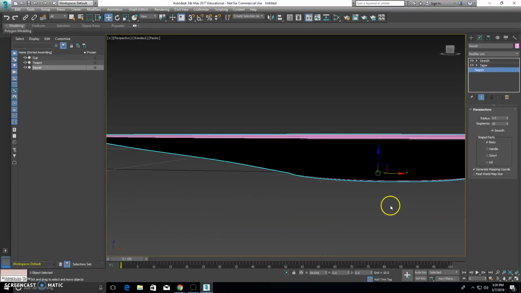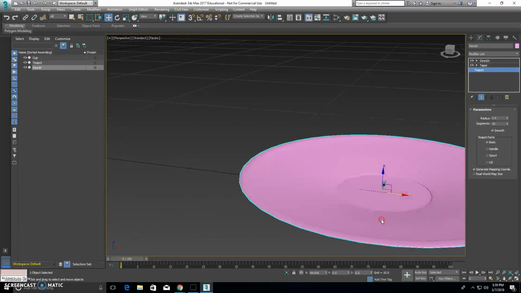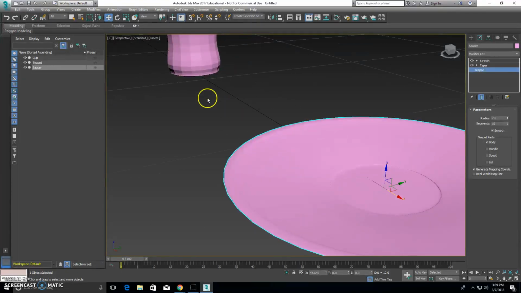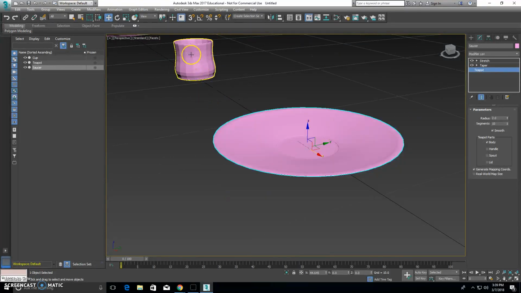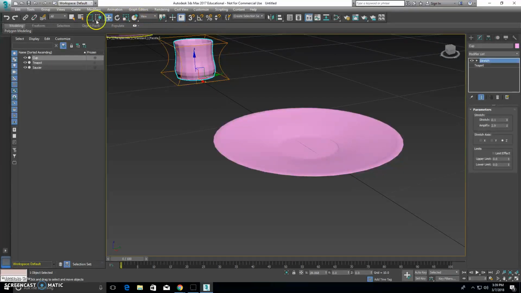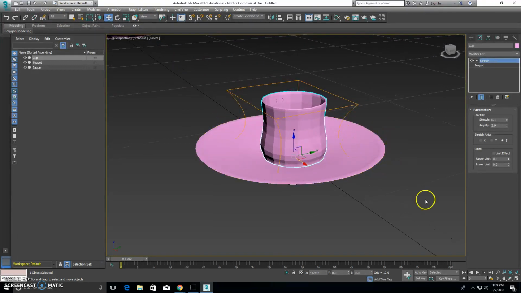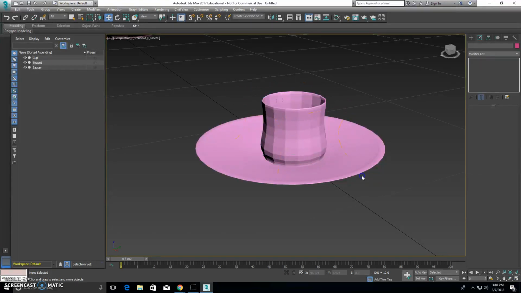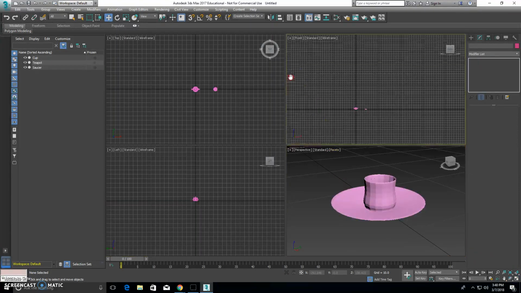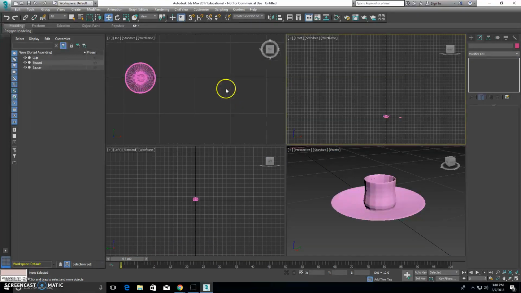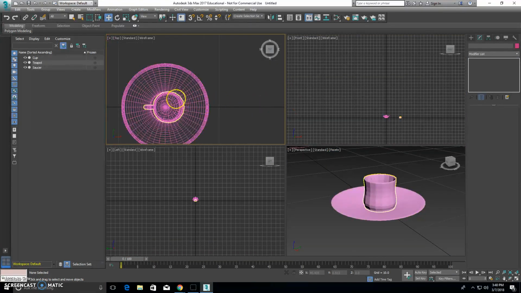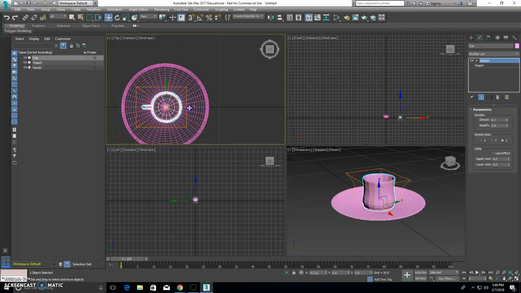Okay, so your cup and your saucer, I'll just sort of rotate around. So it's got a nice little look to it there. And you could grab your cup. So I'm just going to click on that. Make sure we're on the move tool, which it is, and maybe just drag it over. And voila. So this is a spot where you may just go to the top view or toggle the quad view here. Sorry, where's the maximize? There we go. And so from that top view, I can just make sure it's nicely centered. Now, there it is. I can just bring it in.